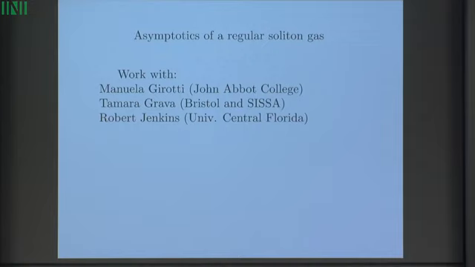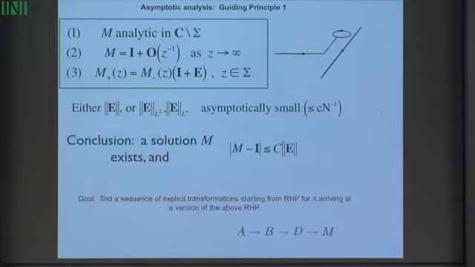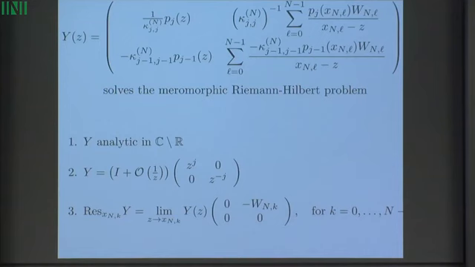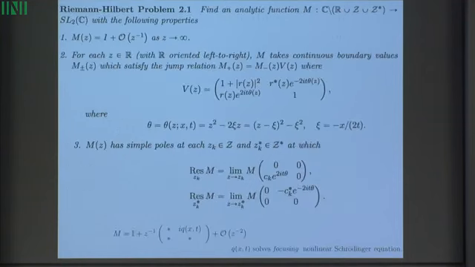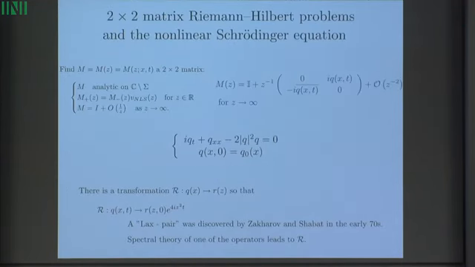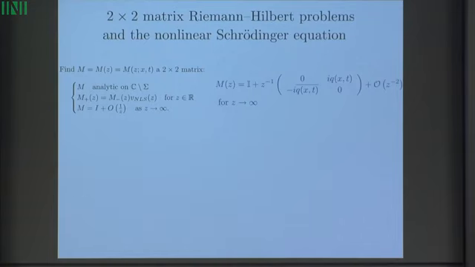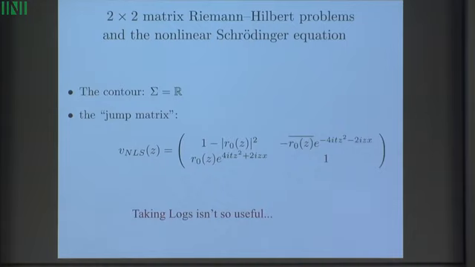I want to talk about this work, but maybe it's useful to give one very simple example. So let me go back. I think I have a couple of minutes to do this. On the screen is the Riemann-Hilbert problem for the defocusing nonlinear Schrodinger equation. I need the jump matrix, actually. So that's the jump matrix for the defocusing nonlinear Schrodinger equation. And let's suppose that t is equal to 0 for a second.